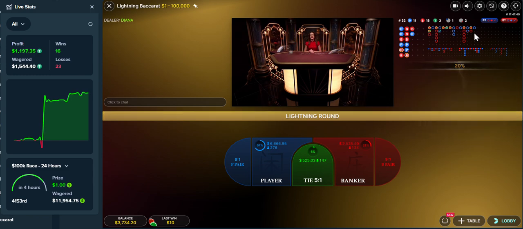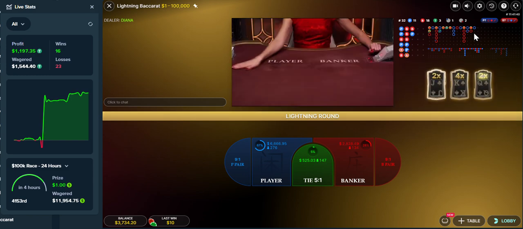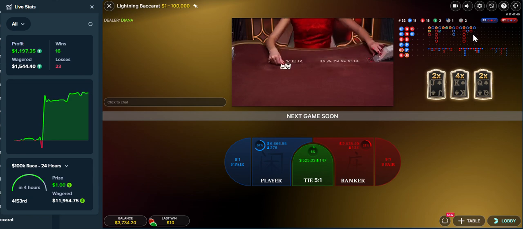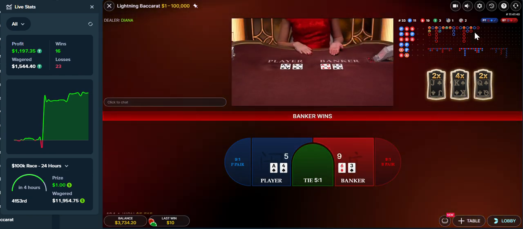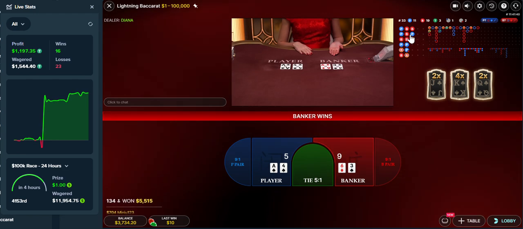Thank you for this round of lightning cards. Good luck. Five for the player, nine for the bank. Natural nine wins. Thank you for playing.